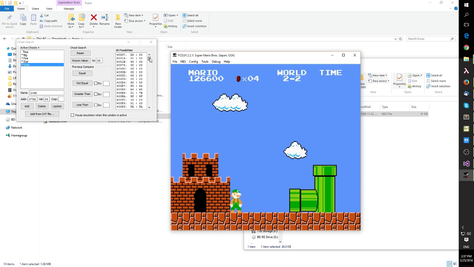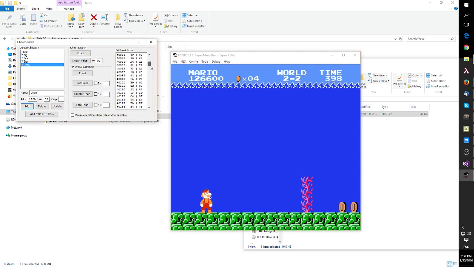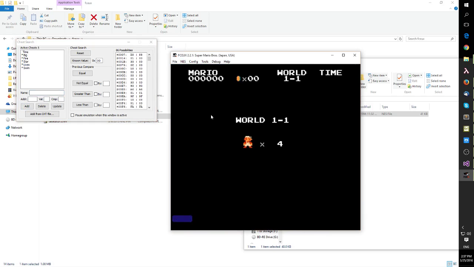Just a little bit more time here. Mario's coming in, looking down. Now you can see. So really we have about 5 or 6 different variables to try. The variable that it ends up being is 0, 7, 0, 4. And when Mario can swim, that variable 0, 7, 0, 4 is 1, as you can see. So we put that in, let's call it swim. Do an add, and let's just reset the game and see what it's like for Mario to be able to swim.